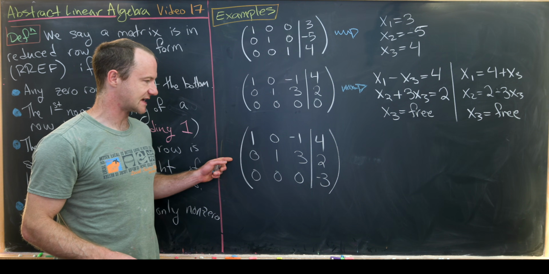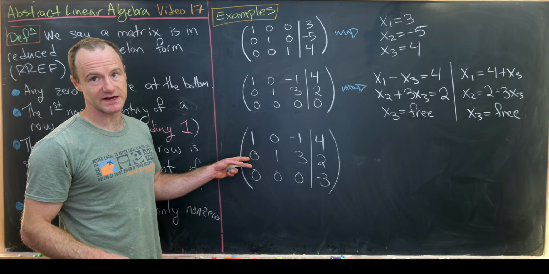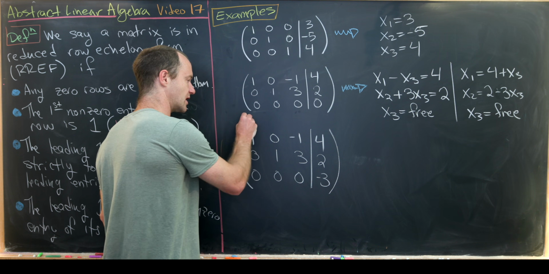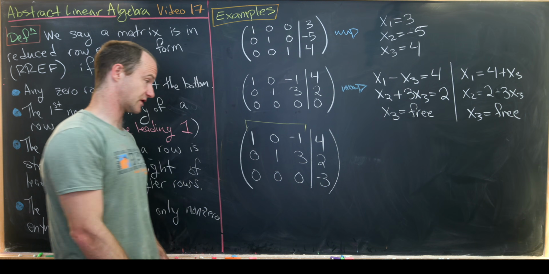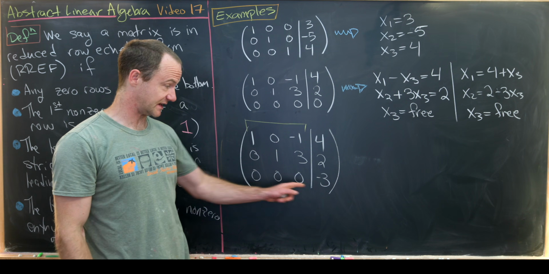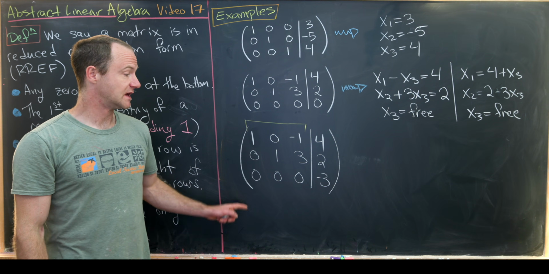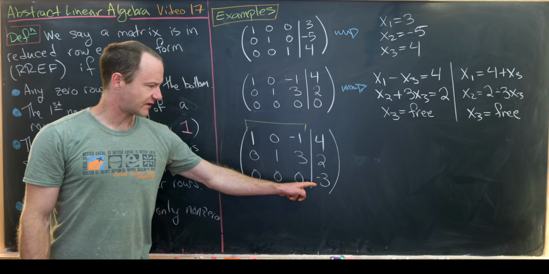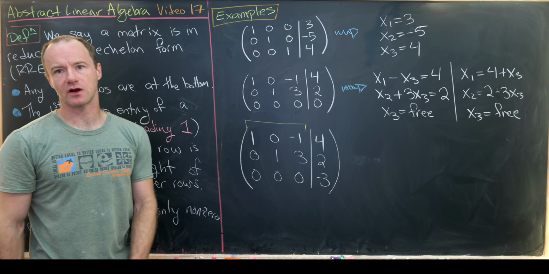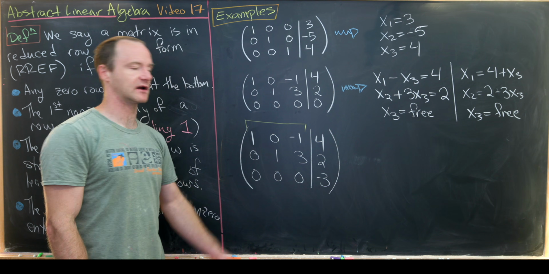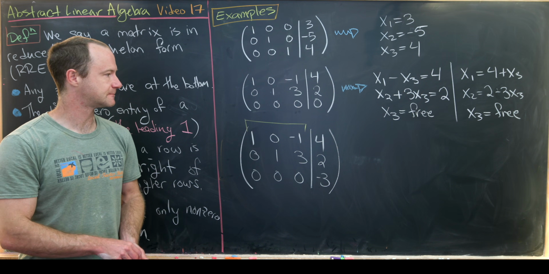Now let's look at this last example. So we have the same matrix, which is in reduced row echelon form. Here, I really want to underscore the fact that we're just looking at the coefficient matrix, because if we look at the entire matrix, it is not in reduced row echelon form, given that we've got this 3 here, which is the first entry of the third row, if we don't cut it off at the coefficient matrix.